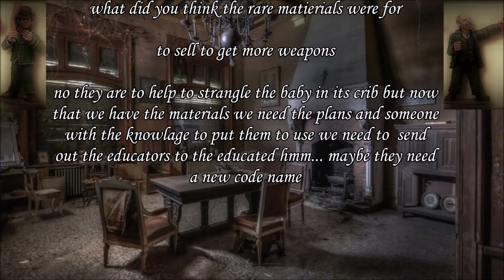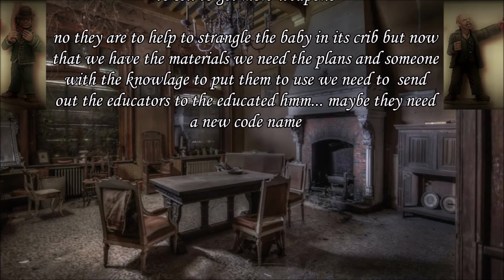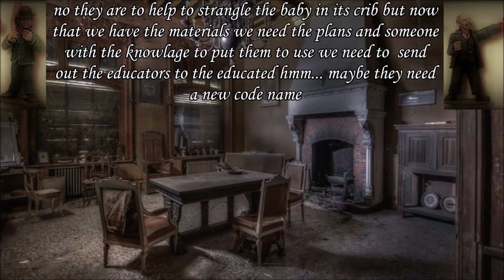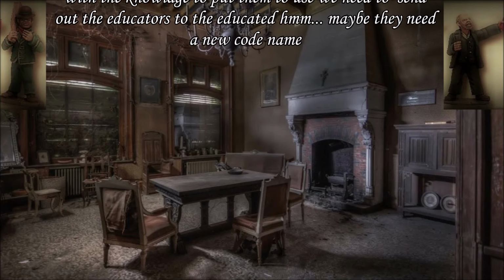But now that we have the materials, we'll need the plans, and someone with the knowledge to put them to use. We'll need to send out to the educated. Perhaps they need a new code name.